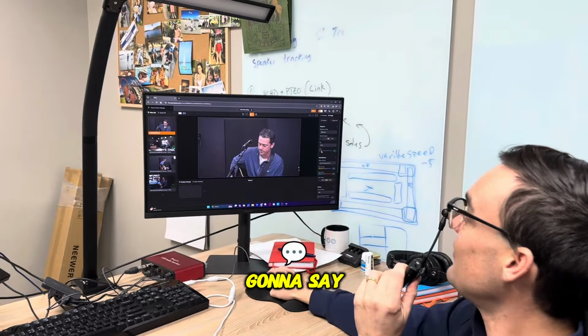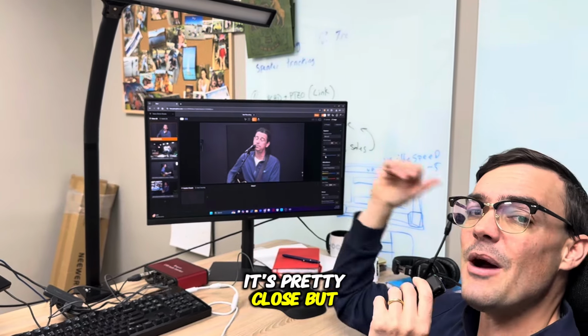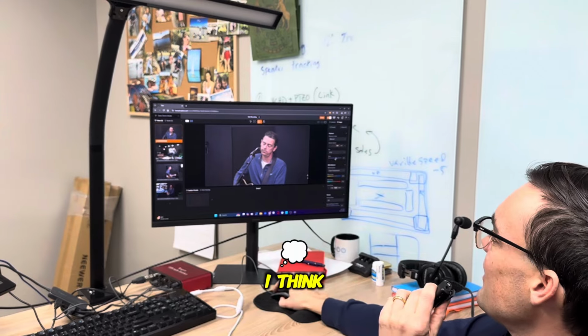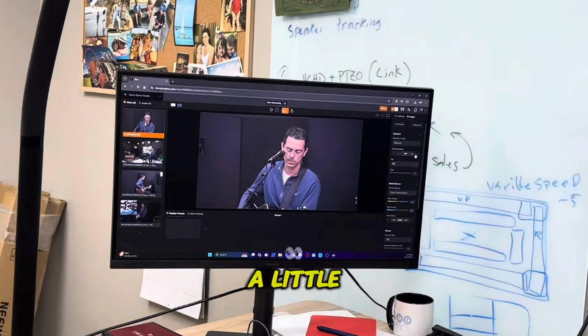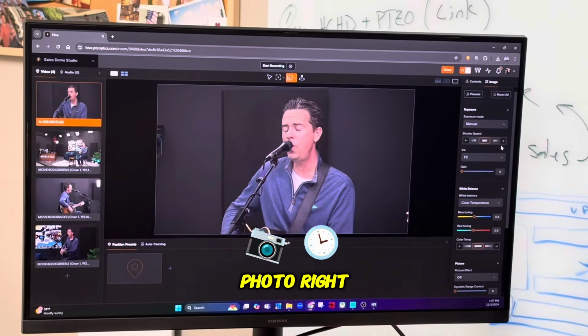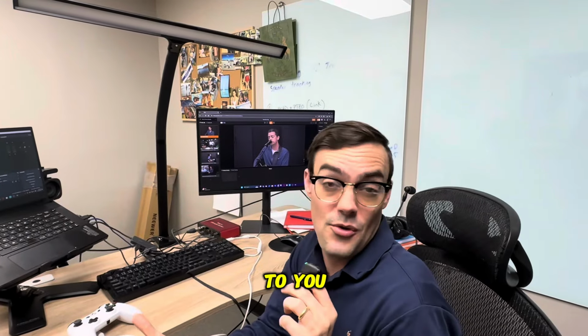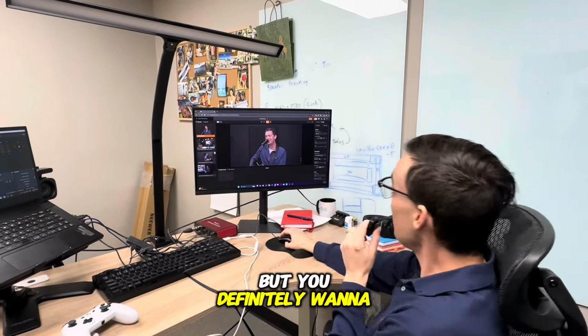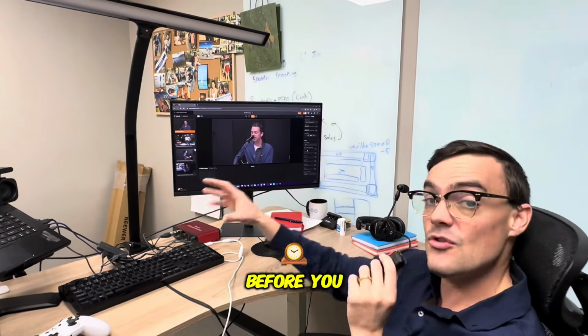But the workflow I'm going to show you has a couple of different things. One thing I'm going to say right now is I think this shot is good. It's pretty close, but I want to dial in the color. I want to adjust the iris just a hair, because I'm taking a photo right now. Now, this is artistically up to you, but you definitely want to get that color the way you want it before you start taking photos.